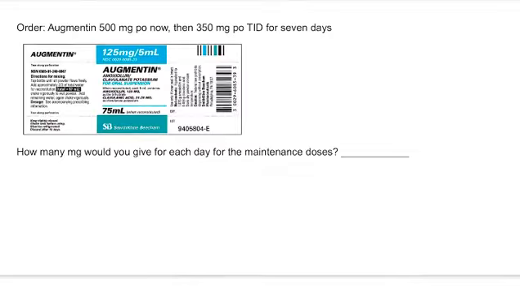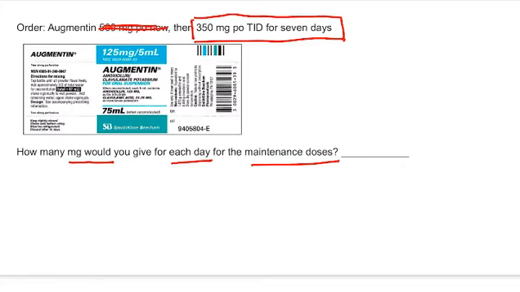End of the question first again. How many milligrams would you give each day for the maintenance dose? Milligrams for the maintenance dose. So I know I'm not worried about this. This is my maintenance dose right here. Milligrams for each day. What do I need to know? I need to know how many milligrams per dose, and I need to know how many doses per day in order to answer this question.